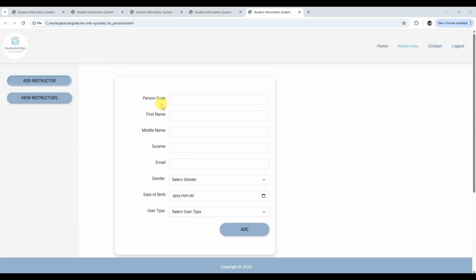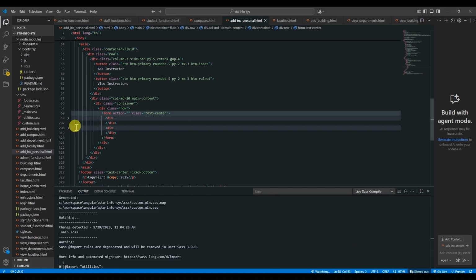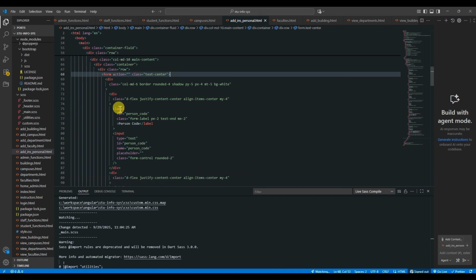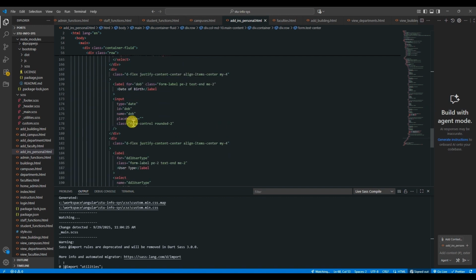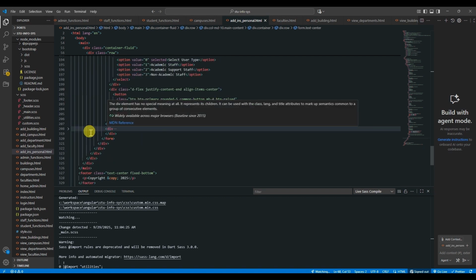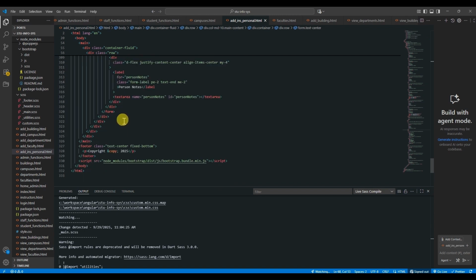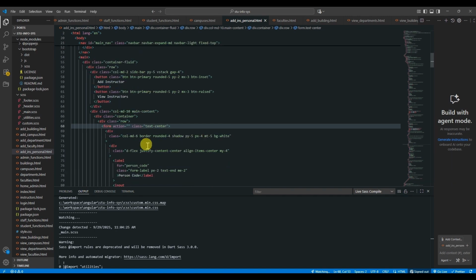The reason this shows on top of each other is because of the place we added our form tag. Here we added the form tag just below the row and above the first column MD6, and our closing form tag is also just below the second column MD6, and that's the reason it is showing like this instead of showing side by side.